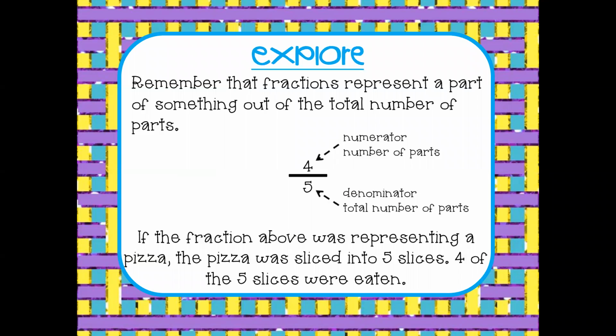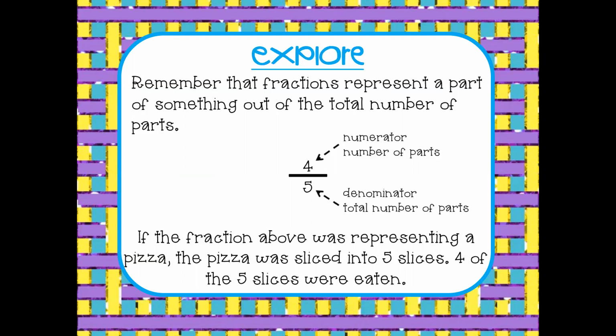So remember that fractions represent a part of something out of the total number of parts. So here on your screen, you should see 4/5. We know the number on top is our numerator, and that's our number of parts. Our denominator is 5, and that is the total number of parts out of the whole.